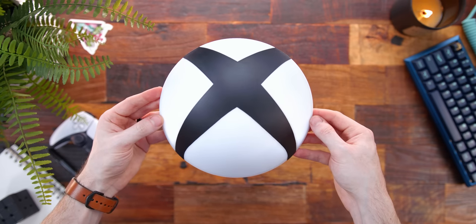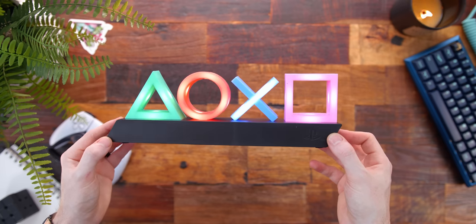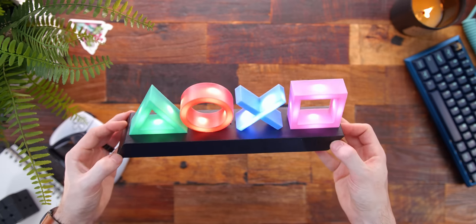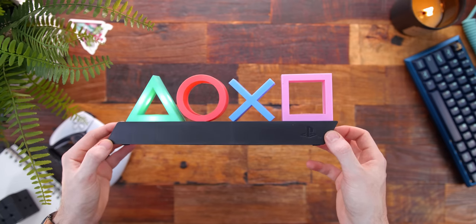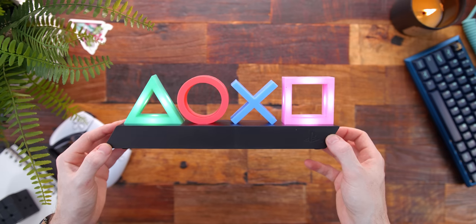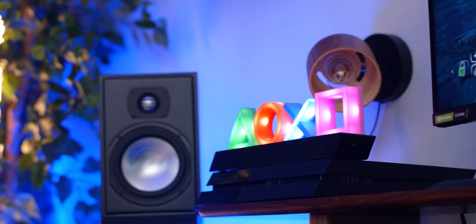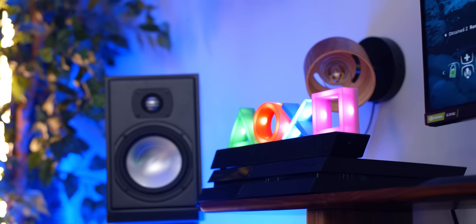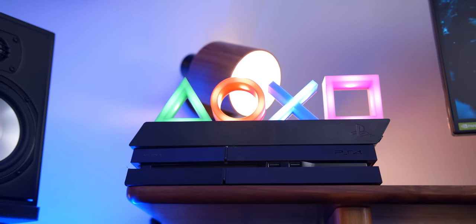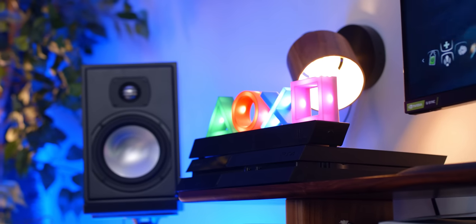You can also wall mount it for a nice little visual piece of flair on the desk. The PlayStation one features the controller layout — triangle, circle, X, and square. It also powers via USB or batteries, and there are three different lighting effects: a static effect, one that blinks slowly, and one that cycles rapidly. These are pretty simple in concept but I thought they were cool. The Sony one is $35 and the Xbox one is around $30.